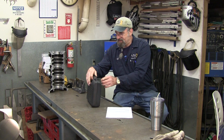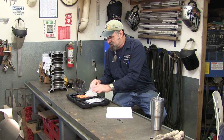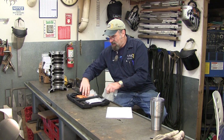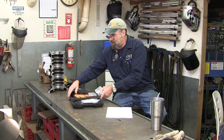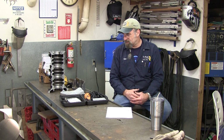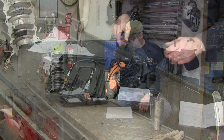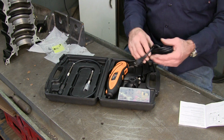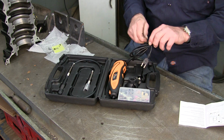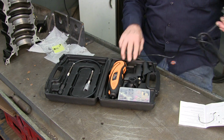So anyway, I said, sure, send this on to me, and I'm going to give it a look. We're going to open this up. I'm going to bring you in closer, and we're going to take a look at what's in this kit and what comes with this rotary tool. Okay, let's pop the tool out of here. I'm going to undo the cord here, because I know eventually we're gonna plug it in and check it out.